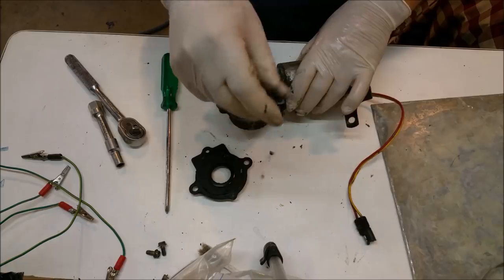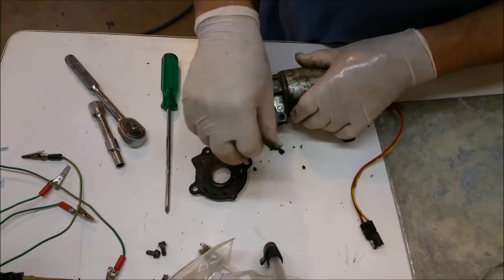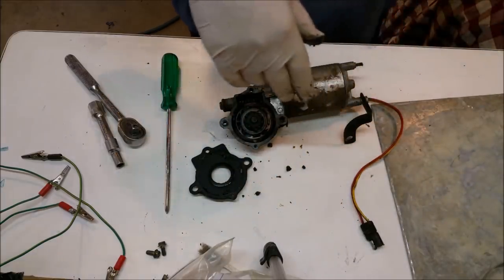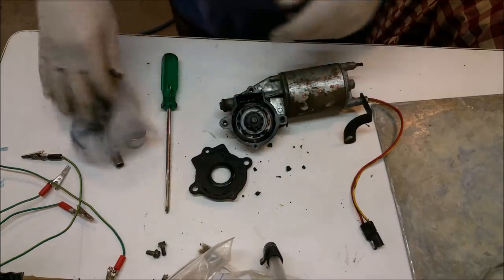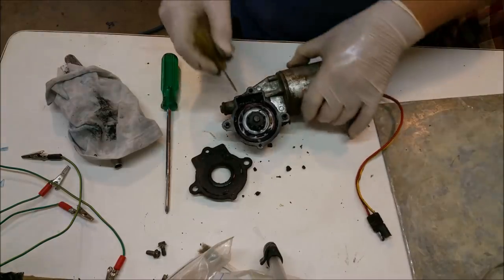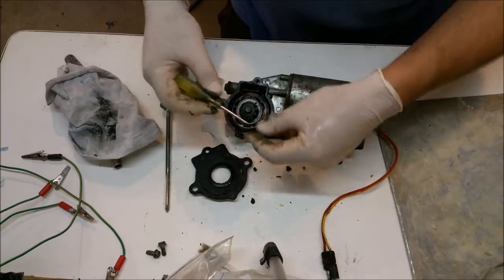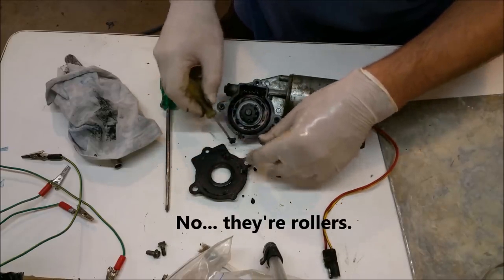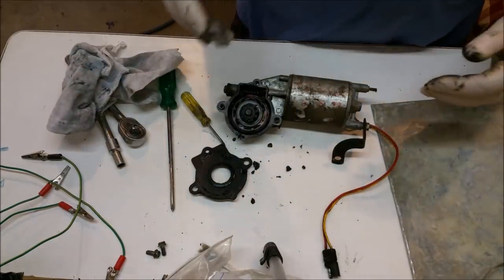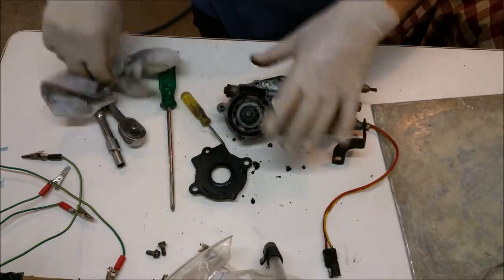Chunks of plastic. Hang on a minute, there's big chunks of plastic. Now, John Parnas. I always mention him, because he's a good guy and he knows what he's talking about. John Parnas said to me, he found a way of rebuilding these quite reasonably. Now all those bits of plastic I think are a pin, which is a safety mechanism for the window, so when you get it up to the top or down to the bottom and keep on the switch, it dunk dunk dunk dunk, you know what I mean? It sort of stops it from burning the motor out.